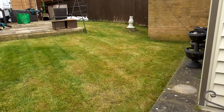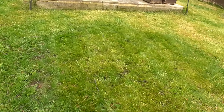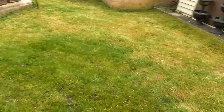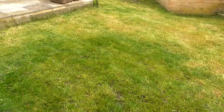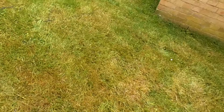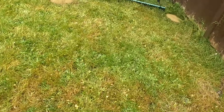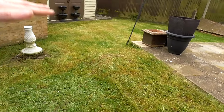It does look a bit brown, but it's because it was literally taking a foot worth of growth off, potentially even more in some places. That's what you can expect when cutting all this growth. But eventually, in a couple of weeks, when you start mowing it regularly, it'll come out more green again. It's just how thick the grass is. If it's quite thick and long, you expect it to be brown for the first cut.